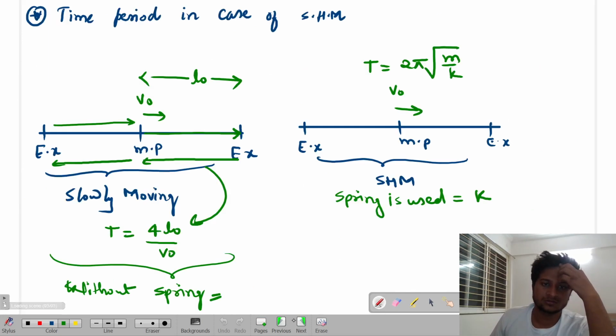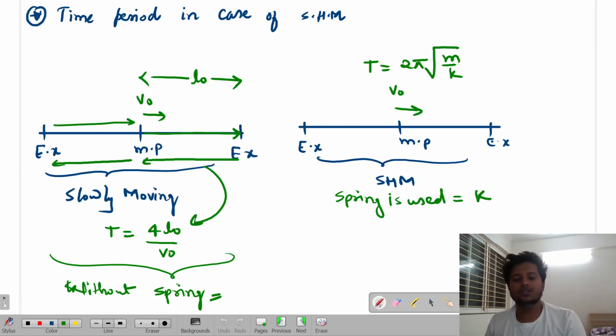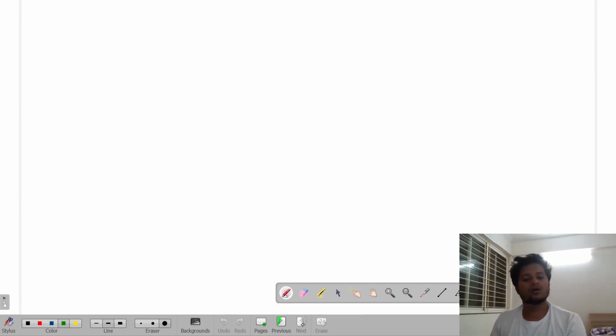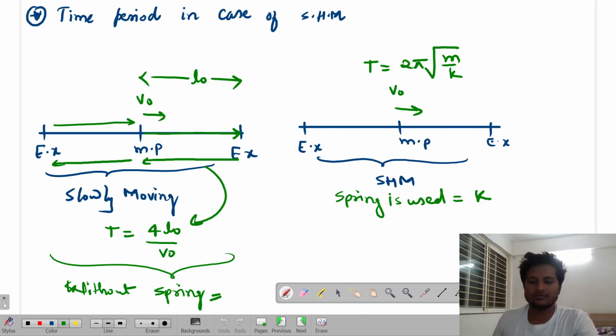Okay, chalo, we'll meet with the waves tomorrow. Tomorrow we are going to start waves. Got it? If I'll be free, then I'll tell. Just see tomorrow if there is any possibility, I'll take 15 to 20 minutes. I'll clear that HC Verma doubts and these two doubts. Whenever you are free, just attend for 15 to 20 minutes. That will be good. Now you will be able to solve some more questions of HC Verma. Ask those doubts also.